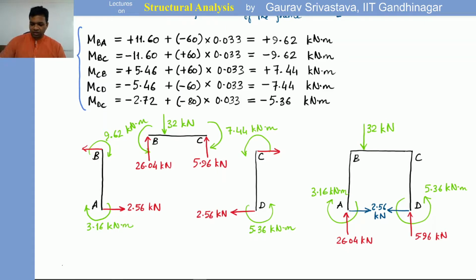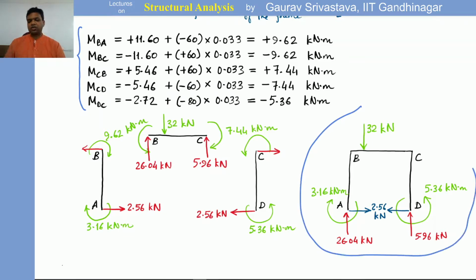And once everything has been factored in, the overall structure will be balanced in vertical forces, horizontal forces, as well as moments. And that is something you can check here, that the horizontal forces are balanced now. They are equal but in the opposite direction. Okay, so there is no net force and there is no net moment acting on the frame, right? And only when the overall free body looks like this, it is fully equilibrated. Only then we can stop, right?